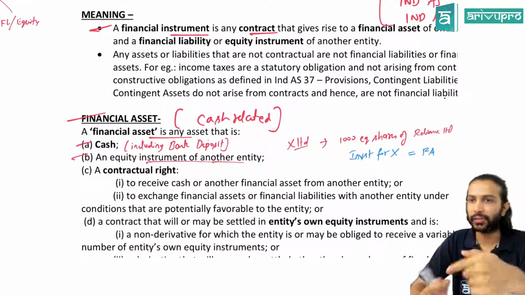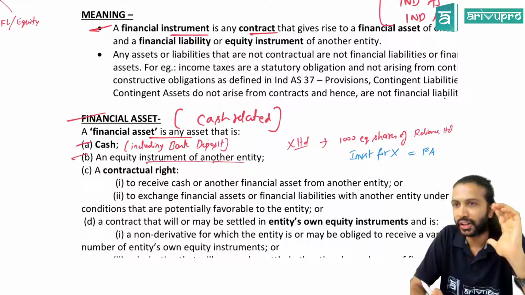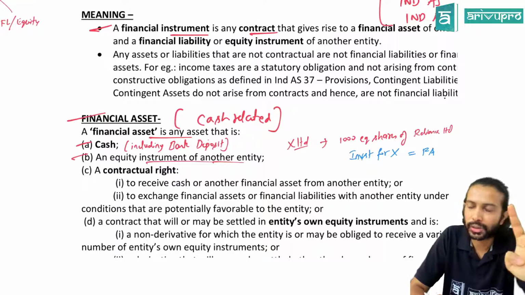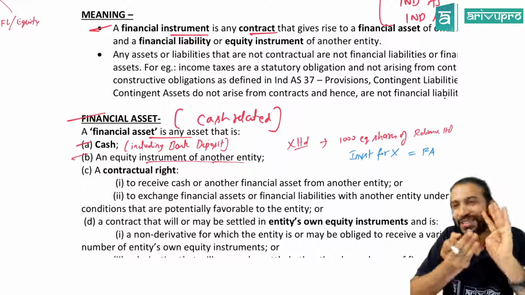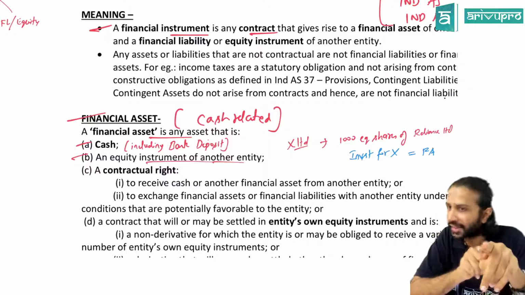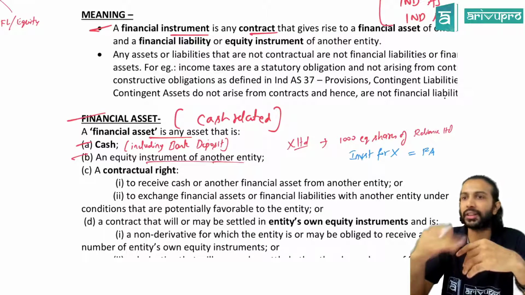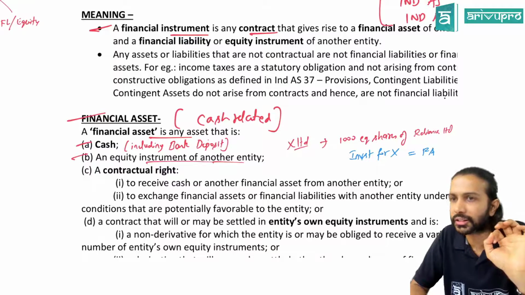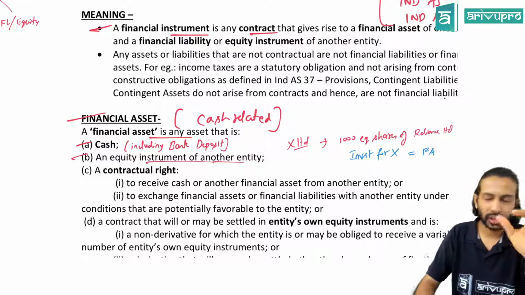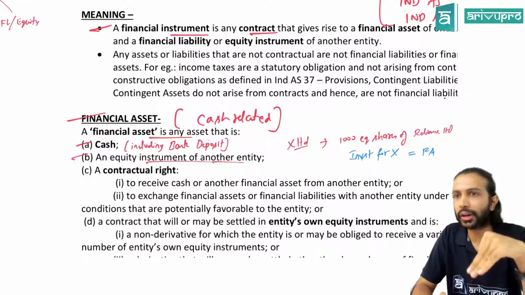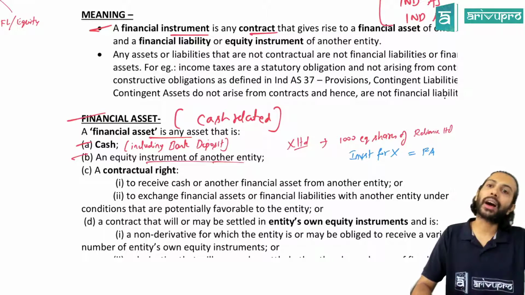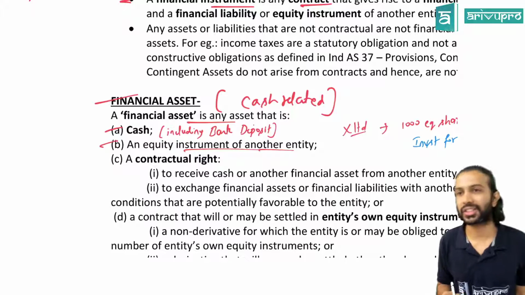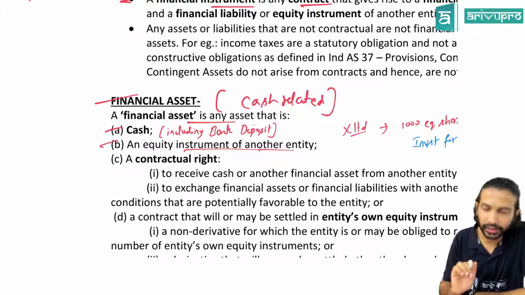We have to keep giving recap on this, okay? Because it's entirely new. What did I say? Pet name for financial asset is cash related. Anything that's got to do with cash. First we saw cash. Cash is definitely a financial asset, but cash here includes your bank deposits. Whether you have money in savings account or current account or fixed deposit for 2-3 years, everything will still be considered as a financial asset. Correct? And another specific thing, though not cash related, specifically brought in, which is what? Equity shares of another company. They won't call it shares, they'll call it instrument in the standard, and you can substitute it as shares. Are we okay? Equity shares of another entity is also a financial asset.